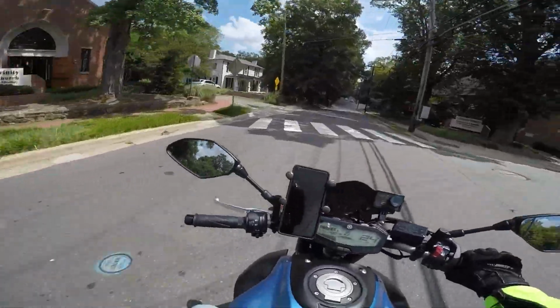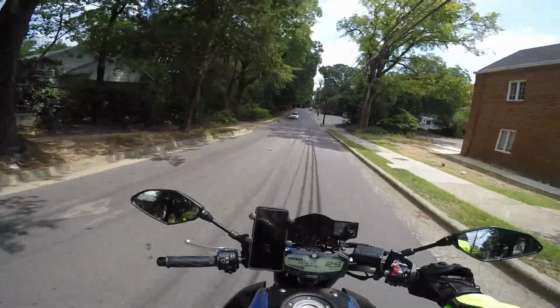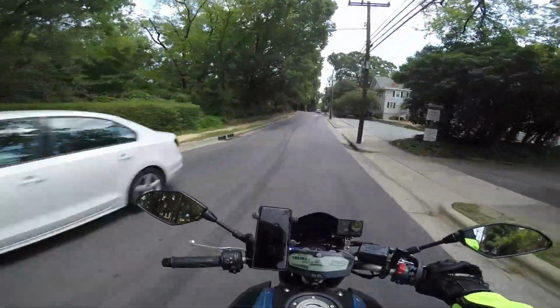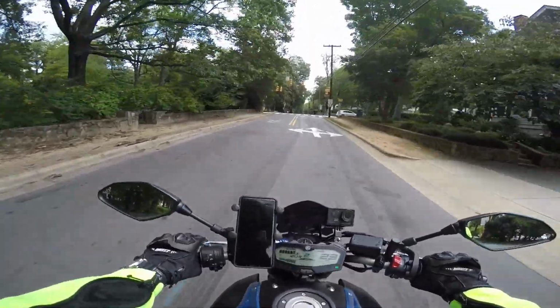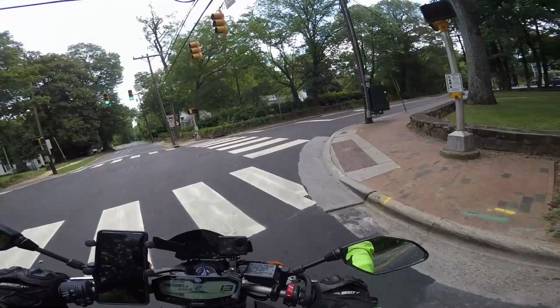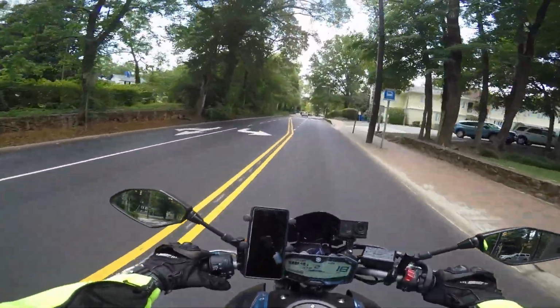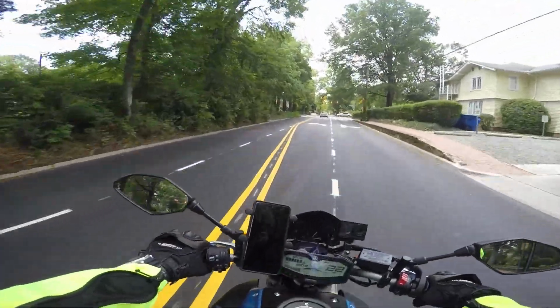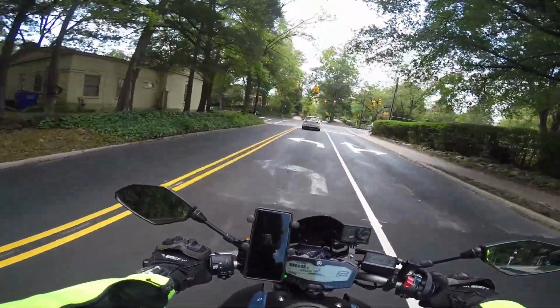I don't have very good self-control sometimes, and I was seeing that as being a bad thing. Having the ability to do that was not good for me to have at my disposal. So it was a conscious decision for me to not have that bike anymore, not have a bike that was quite that powerful, at least for now, or for a time, or for forever. I mean, it doesn't really matter.